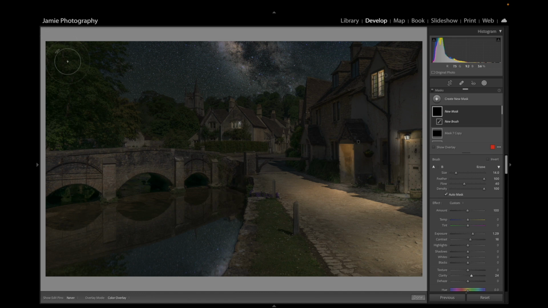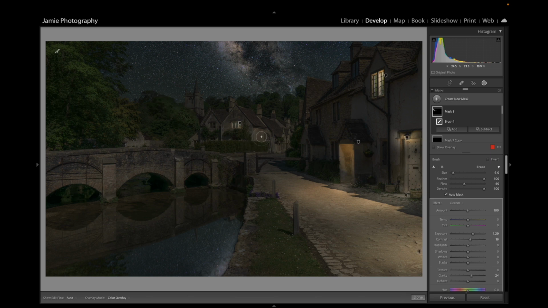And I'm just going to come down on the front of these trees, clicking where the leaves are, and just building a little bit more light up on this edge of the trees here. Just as though the moon is picking up there. I'm going to do the same on these trees over here, coming from that same angle, because we think the moon's coming up here, and I know you wouldn't really have a moon and a starry sky, but we're just having some fun and having a little paint within Lightroom.